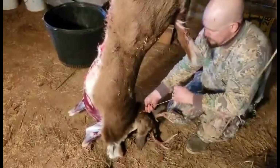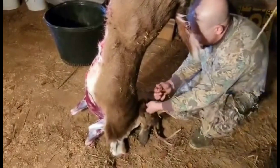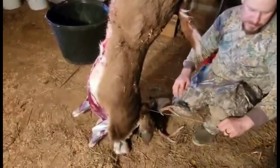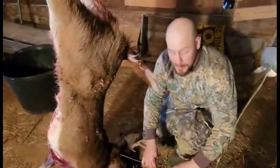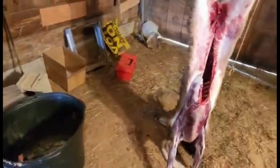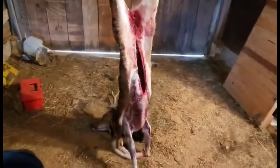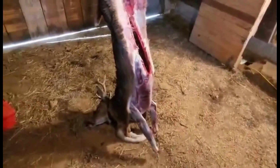So you get that golf ball up there and you get your cable underneath it good. You want to make sure you have a good bit of skin. Otherwise, you're going to knock yourself in the teeth with the golf ball. So he's on his way back up. We're going to try this again. Like I said, it's trial and error.